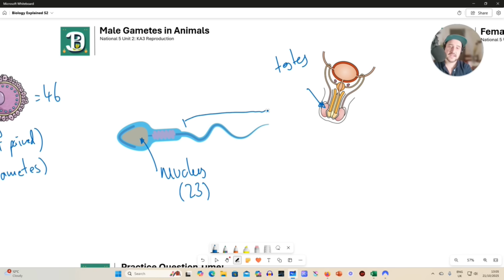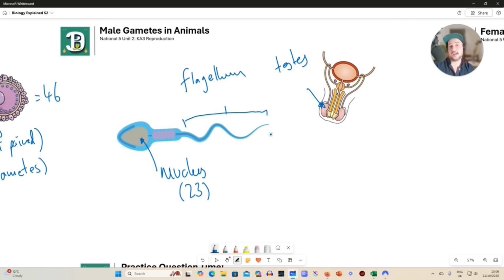The sperm, of course, has a tail. The technical term for that is a flagellum. That helps it move. Of course, in order for the sperm to reach the egg, the sperm is ejaculated into the vagina, but it needs to move into the uterus, then up the oviduct to find the egg. So it has to travel quite far, and the sperm is a tiny cell, one of the smallest cells that animals make, and it has to travel a good few centimeters. We're talking about 10, 15 centimeters. So it needs to travel a long journey, an epic journey.